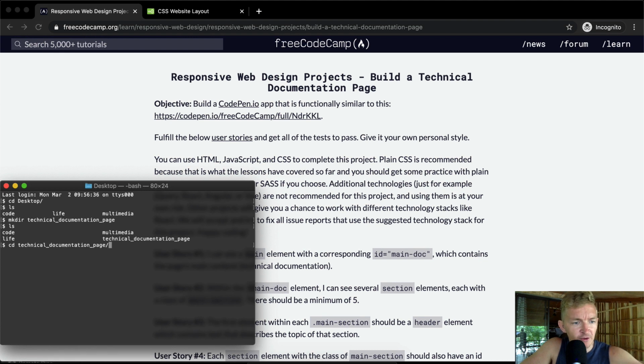So I change directories. I type in the first few letters and then I hit tab to quickly bring it up. And then if I list everything in there, there's nothing in there. So the first thing we want to do is create a new file, and we're going to call it index.html. So we've created our first HTML page, and so we're going to go atom and then index. So I'm opening up the index page in my text editor.